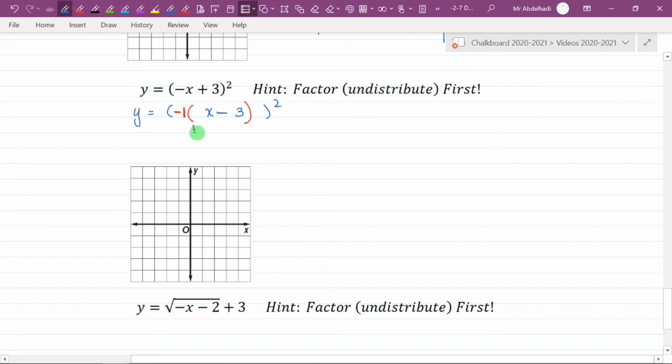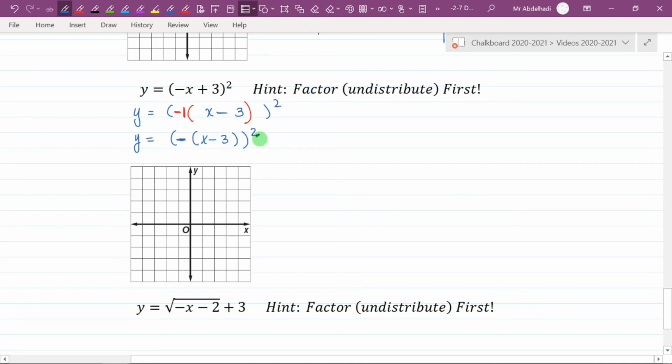Now we're going to learn how to do factoring later in the year, but basically it's undistributing the -1, okay? And just for the purpose of this problem, we're going to just flip the signs and put the -1 outside the parentheses here. So we have this situation now where we have y equals, there's no negative after the equal sign, so you're not flipping vertically, but there is a negative, and you don't really need the 1, just the negative is the important part. And now you have x minus 3, okay?